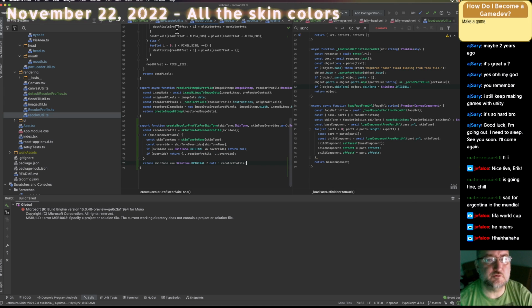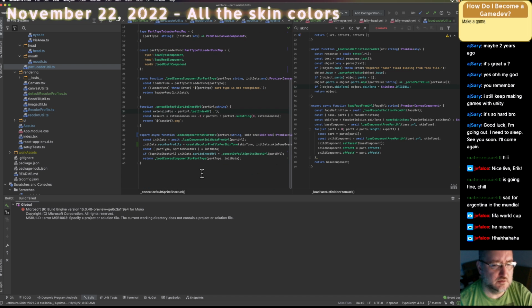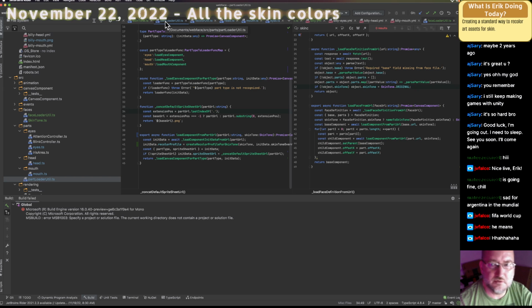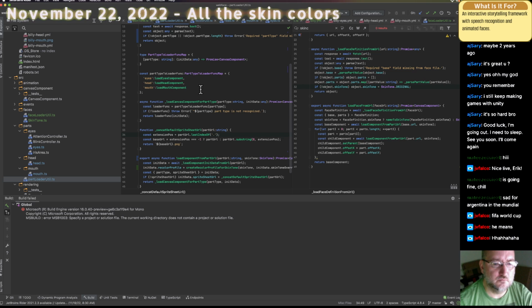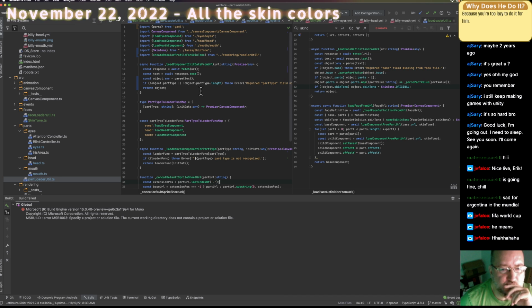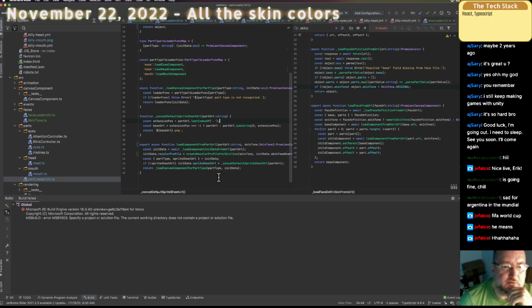Okay, then going up to, was it part loader? No, it's face loader. Maybe it was part loader. Where is this at?